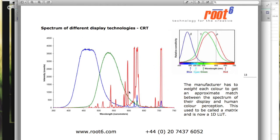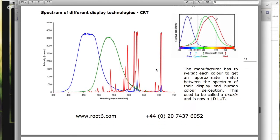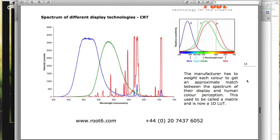And then the big graph is a waveform of what a CRT does. And so consequently, there's a mismatch between those two. The way that manufacturers typically get around that is to weight and bias the response of their display technology, so that the electron guns in a CRT match as best they can the RGB tri-stimulus response coming off a CRT to the human eye. In the past, in the analog days, when we only had analog monitors, that was called a matrix. It was a set of transistors and resistors that did it. Nowadays, it's more likely to be a 1D LUT contained within the monitor that does that mapping.